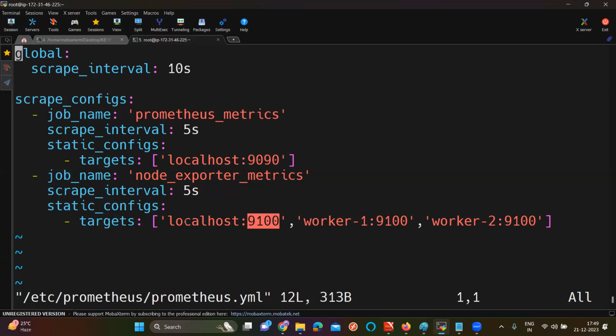It is node exporter, right? From the node exporter you are getting data. So when you define a target, this is the target server you want to monitor. If you want to monitor your target server, first of all you need to define it. It is my target server 1. It is my target server 2. It is my target server 3. For each and every server, the node exporter port number will be 9100, right? You got my point?